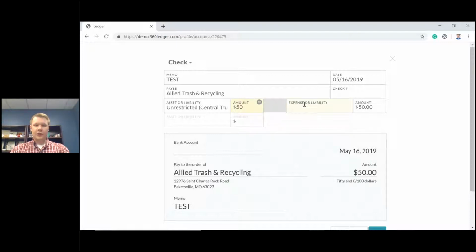All right, good. Now it's saying that we have to choose an expense or liability for this to come out of for the debits and credits to work. And that makes sense. If you're spending money, you probably want to check it as an expense, but it could be categorized as a liability. You never know.